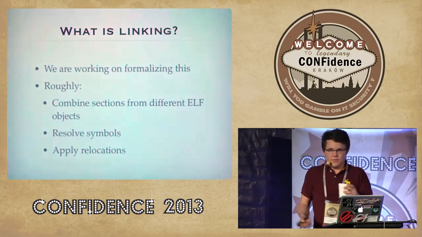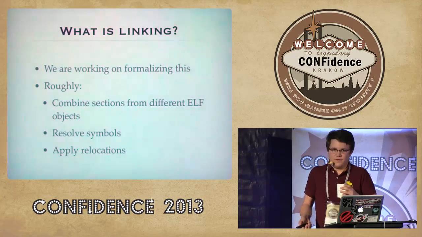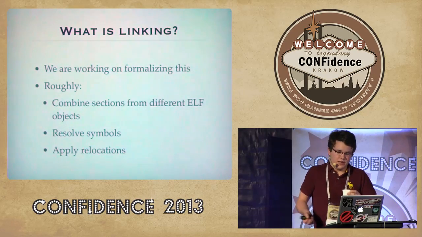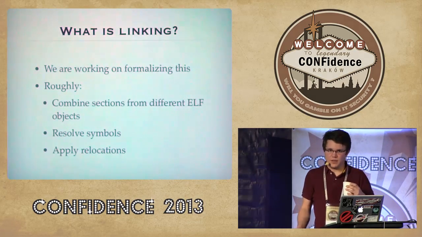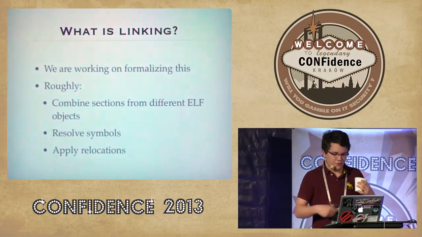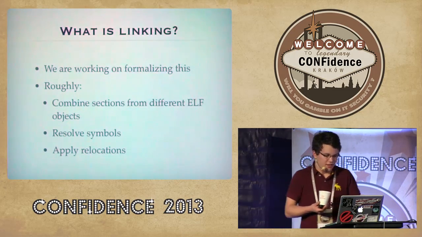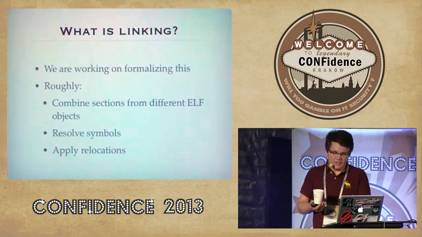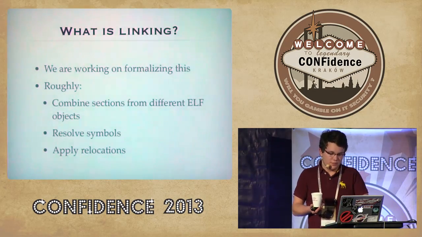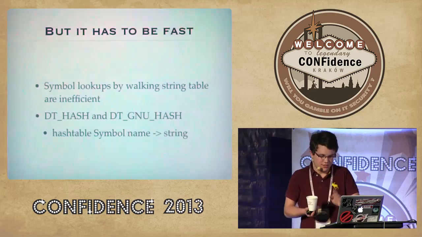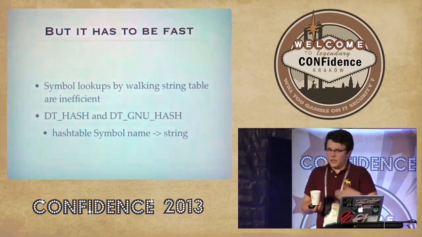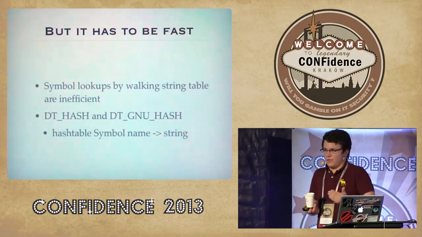More in general, a lot of this research has been part of a project we have underway to formalize what the actual computation of linking is. But until we come out with a result of that, and for the purposes of this talk, we'll just assume that roughly linking is just combining data from different ELF sections, resolving the symbols, and then applying those relocations, which is a relatively straightforward computation conceptually.